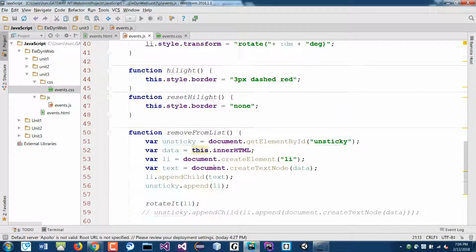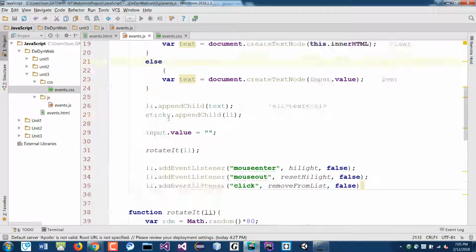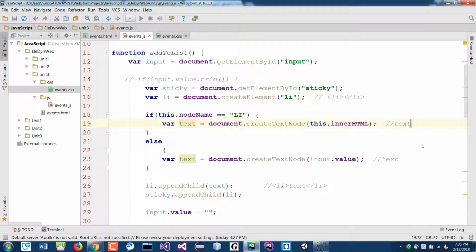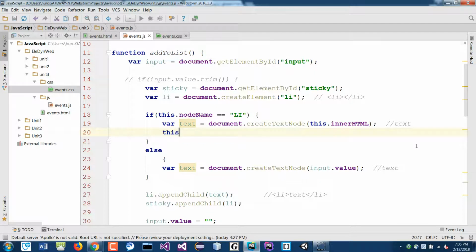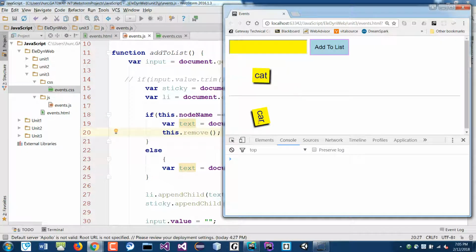So once we add it here, right down here, then right in here, we add it to go back into the if block. If that is true, then at this point we need to do this.remove. Okay, remove that current object. Kind of trace it back to the original li. So again, for car, add that there, add it back, and then move. So you can move back and forth here.